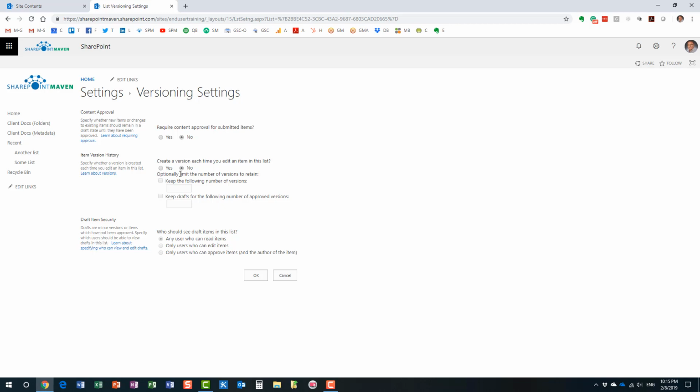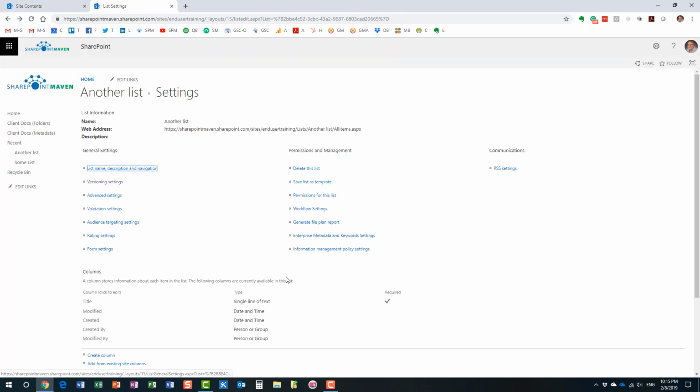So when you create a new custom list, or use any web part that is a list, like an issues log or a task web part, make sure to go to list settings, go to versioning settings, and check that box. All right, check that box. Once again, you can set different limits here as well, but I usually don't bother with it. Keep the default, the last 500. But make sure to enable this. Otherwise, you will not have any version history on your list.